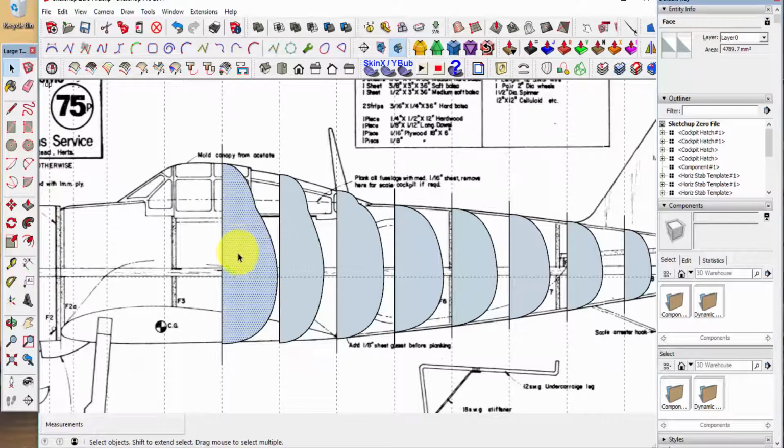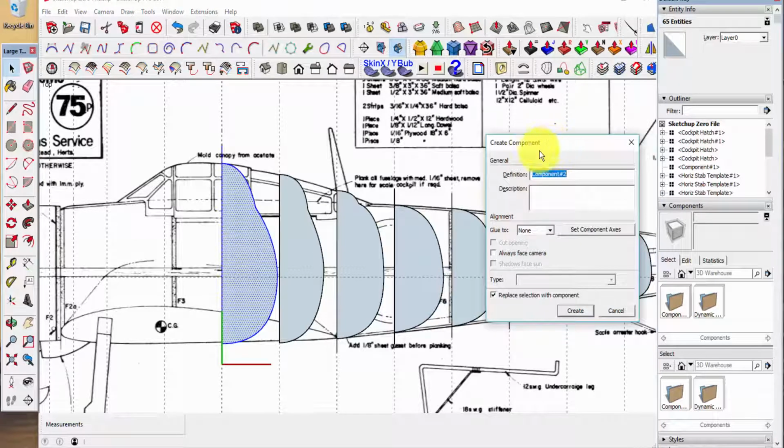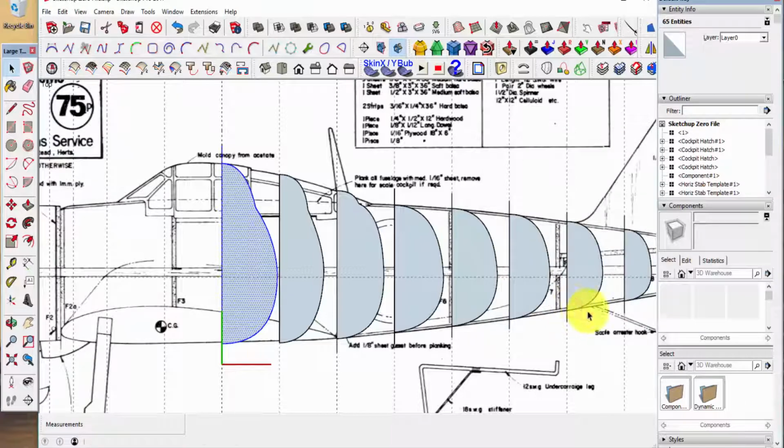The way to make a component in SketchUp is to again select everything. You can either triple click and that selects it, or you can of course come down here and do the pull box all the way around it. Now you've selected it, and you can hit G on the keyboard, and what that does is pops up the create component drop down box for you. And it doesn't matter what you call this right now, because we're going to go back in here and change all the names to something more readable later. So just pick anything, we'll just call it 1 and create that.